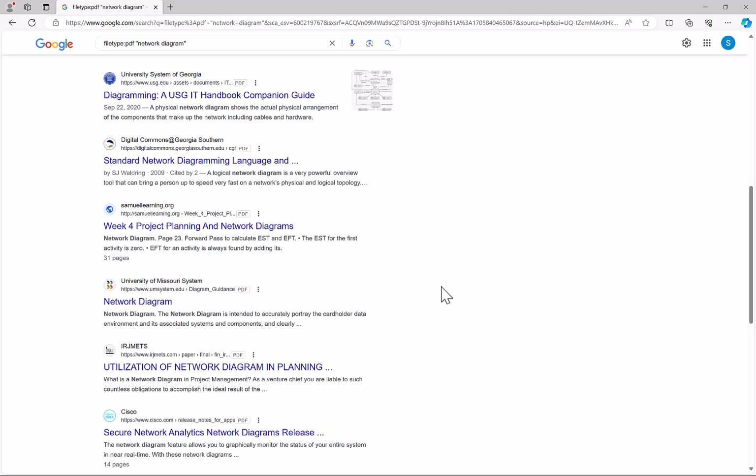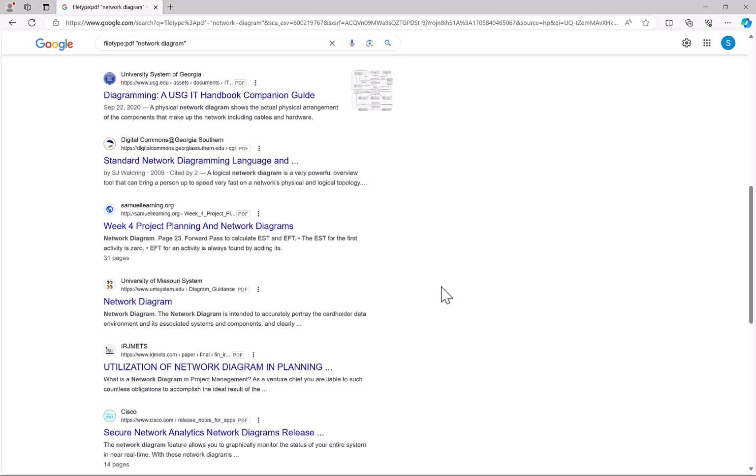So again, imagine these are all the PDFs that Google could find on the internet with the phrase network diagram in them. So if you want, you can start to add additional terms to search for, like if you're looking for a specific target. I always use like Starbucks or Panera Bread a lot, especially when we're doing these types of demos, because I always do a lot of work from coffee shops, right? And don't have to worry about running into any industrial control or OT true environments when working with those.